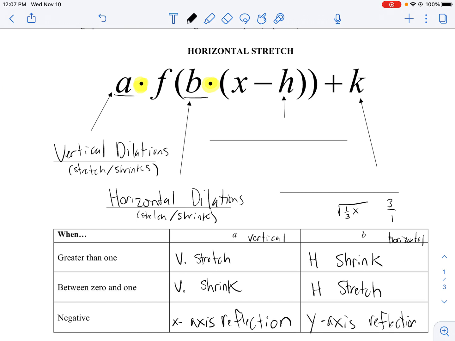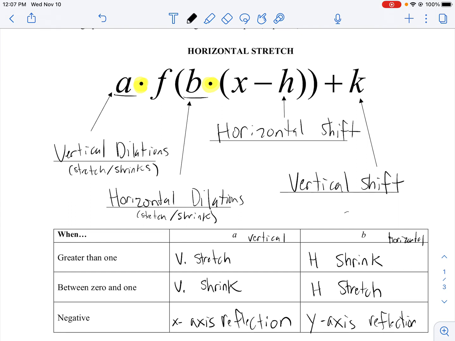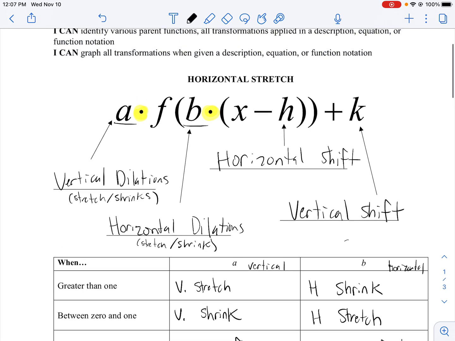So 6.2 would be our shifts, where we have, okay, again, something on the outside of the equation. That would be your vertical. All right, and because it is addition, it is a shift. All right, and then we have our horizontal, right? That addition or subtraction tells us it is a horizontal shift. All right, so anything with adding, subtracting is a shift. Anything with multiplying would be a dilation. All right? And that would be all of your transformations.